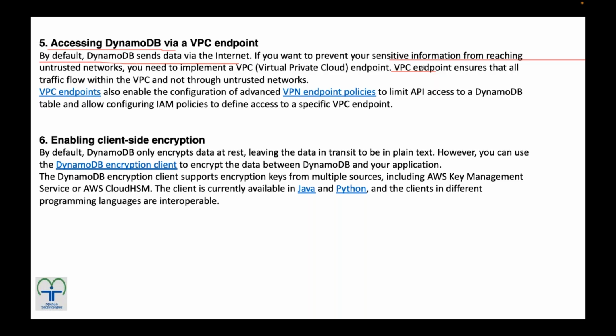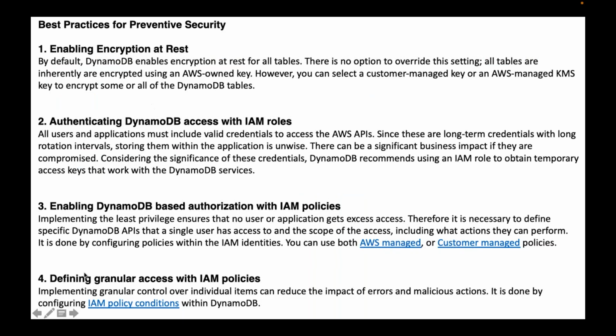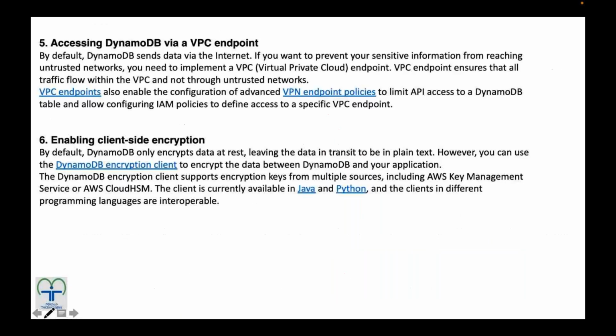for your DynamoDB table. Encryption at rest is already there by default. So if you want to make DynamoDB secure, encryption at rest is already there. You can manage access for reading and writing the data using IAM policies. And if required, if you don't want the DynamoDB endpoint used on the public internet, you can create a VPC endpoint and access DynamoDB via VPC endpoints, kind of a private network.